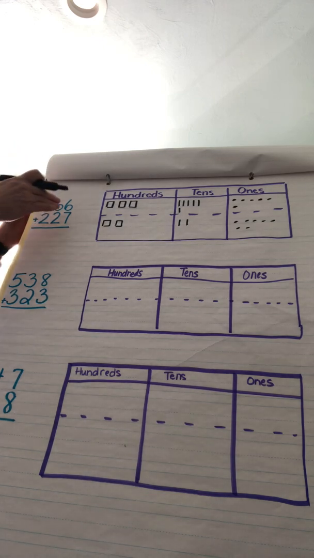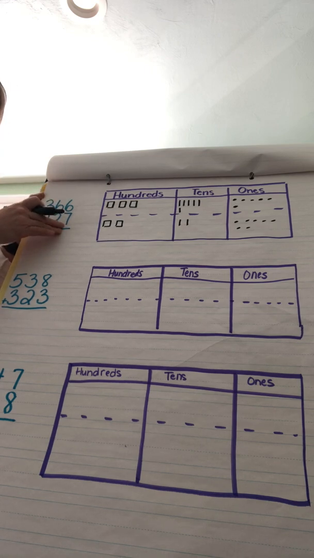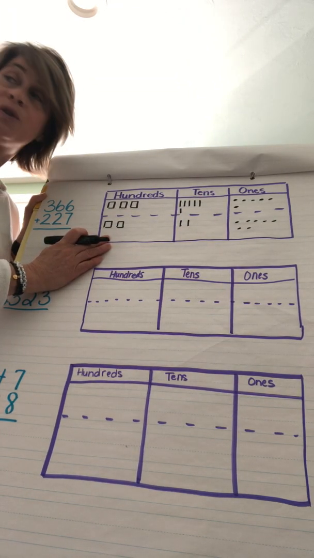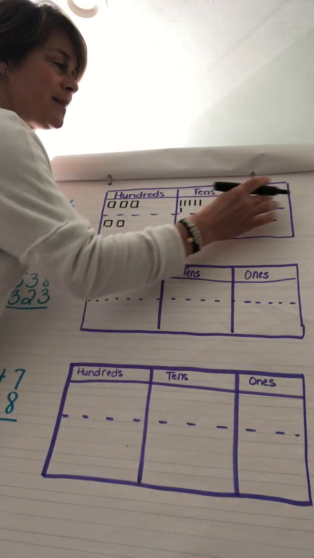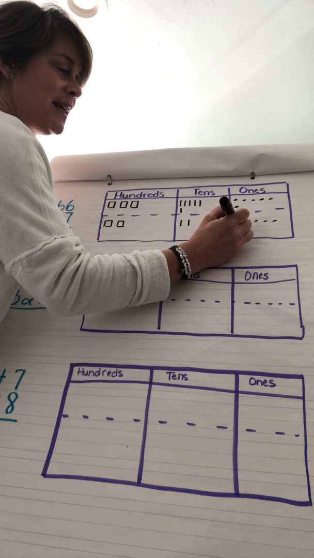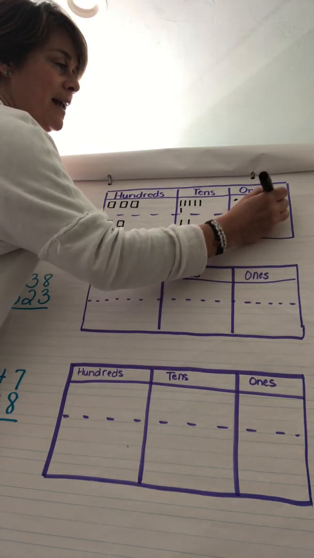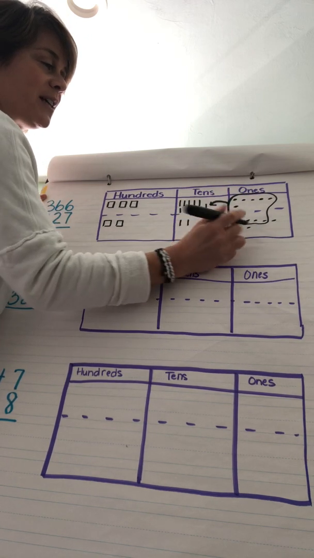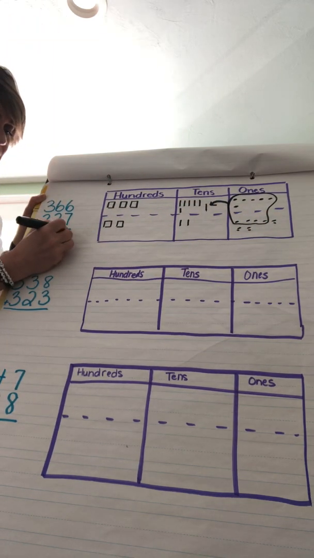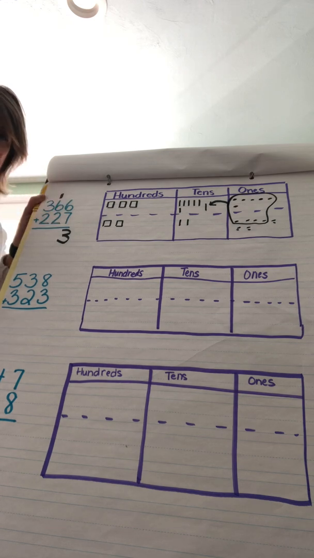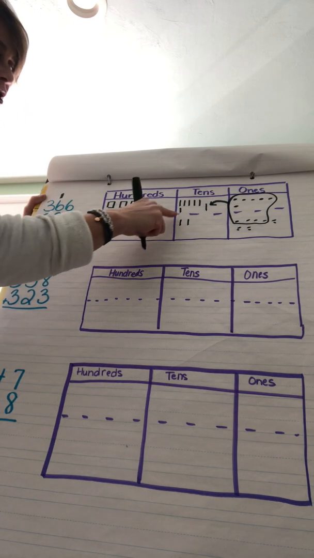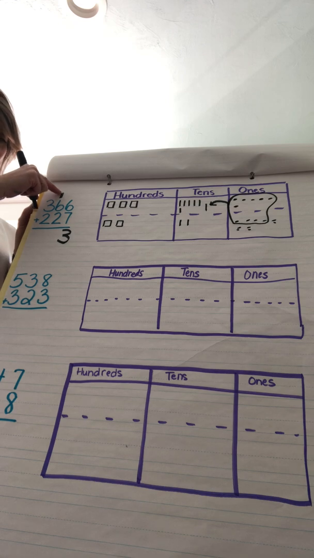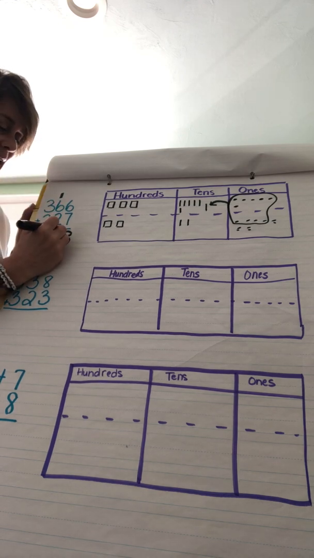All right. So now the first thing we add is 6 plus 7. So when we look right here, 6 plus 7, are we going to end up with more than 10? Yes, 6 plus 7 equals 13. So what we have to do is make a group of 10, right? So here's 6, 7, 8, 9, 10. And we're going to move that next door, which leaves us with 1, 2, 3 in the ones place, and my 1 next door above my 10. And now by my picture, I can see I have 6 plus 1 more is 7, 8, 9. And when I add up my digits, 1 plus 6 is 7, plus 2 more is 9.